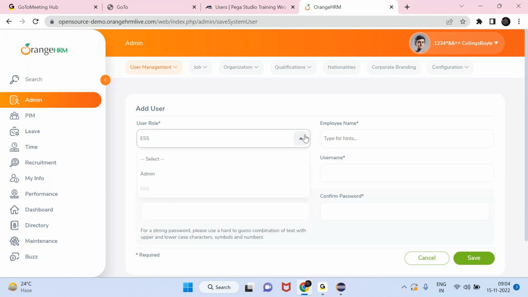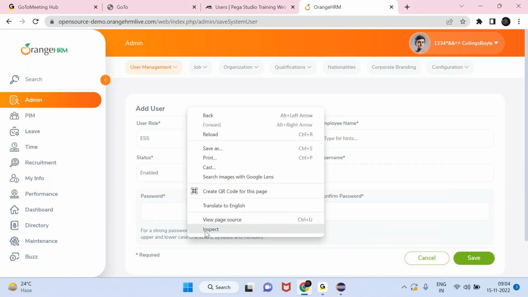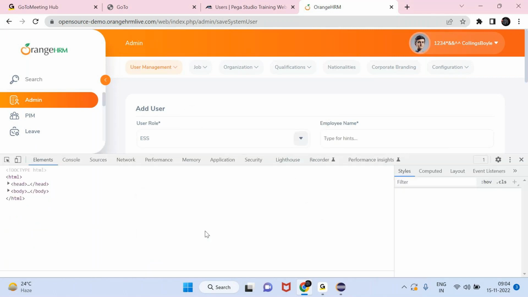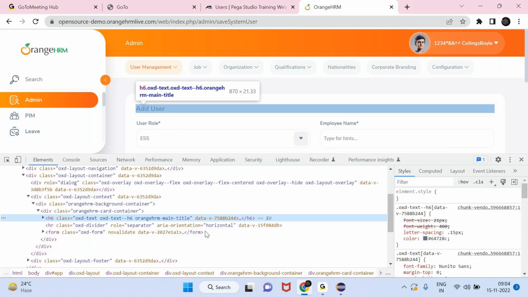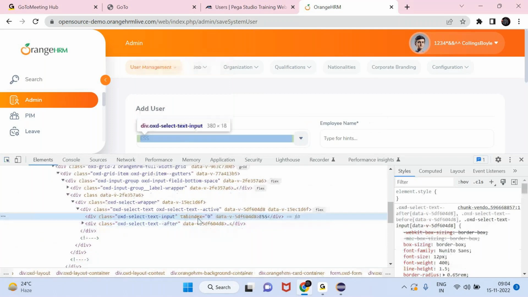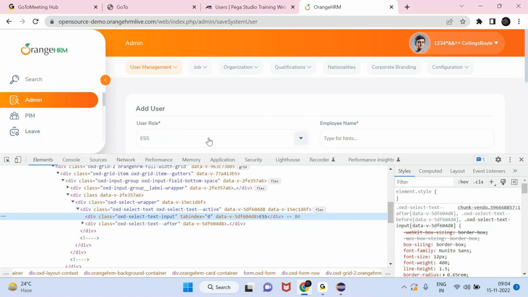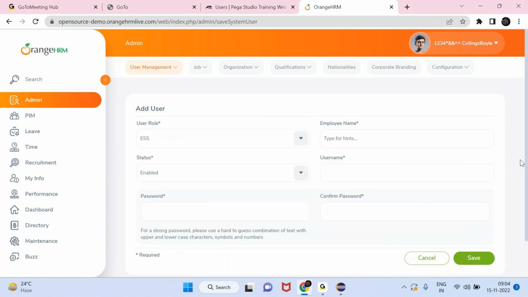Let me check whether it is a drop down or not. See, generally for a drop down you can see the select tag, right? Here we don't have any select tag. Then how are we going to select these drop downs? You just try. If you are facing any challenge, please let me know.